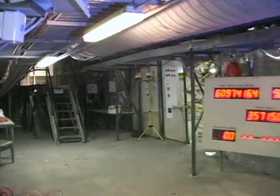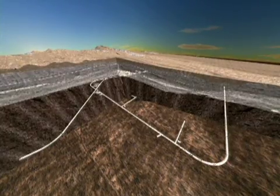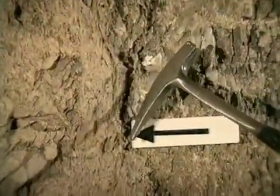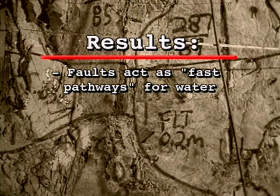Monitoring continued during the cool-down phase with the help of a special webcam that showed a live picture of the alcove and its readouts. What we learned in Alcove 5 is that the rock material responds to heat in the very same way that we expect based on laboratory tests. The changes in the chemistry of the water are as expected given the composition of the minerals in the rock. Gathering data like this allows you to gain confidence that your computer models are predicting what will really happen. Tests at Alcoves 6 and 7, excavated along the Ghost Dance Fault, confirm that faults can act as a fast pathway to move water away and past the repository tunnels.